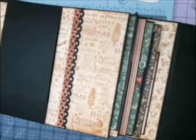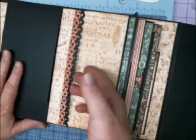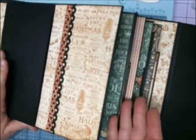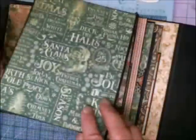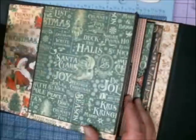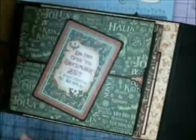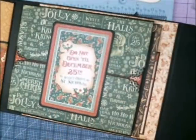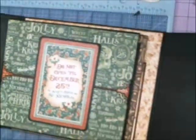But you'll notice as you start decorating, adding your flowers, this is going to get nice and chunky and tags. So you'll just want to go through and now make your tags any size you like. You can make them to the cut aparts. And then of course I have these to mat, which I like to use, again, the scraps. So I'll be going through my scraps. Oh, don't forget your tags for here. And here on this one we have lots of room for lots of tags and decorations.